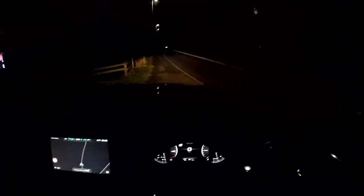Let's get back in here and do some more driving. Bing, bing. Oh, there you go, lock that door. Seatbelt back on. So we're going to go down to Bedlington, through Bedlington Station. And then just come back up the spine road back to Pegswood. Make sure you run nice and straight. Right, turn them off.